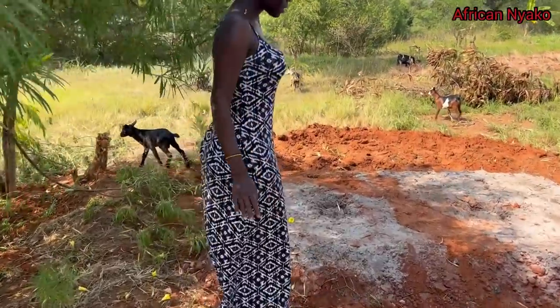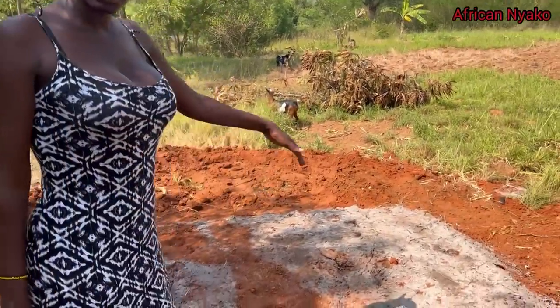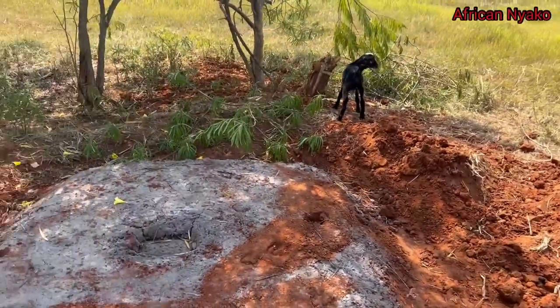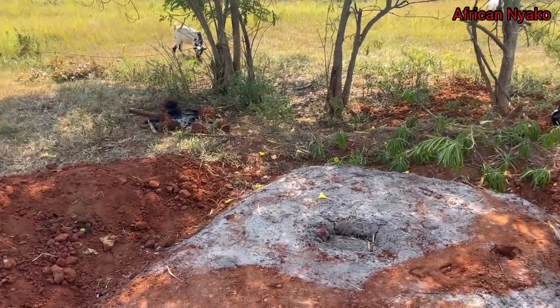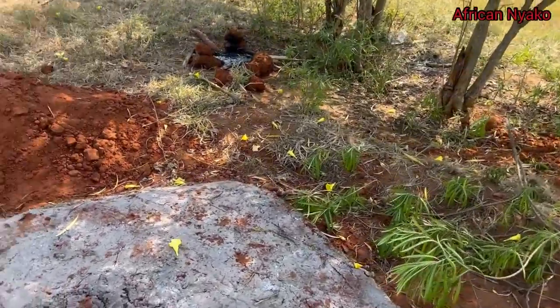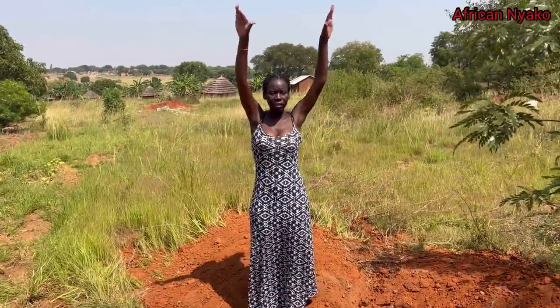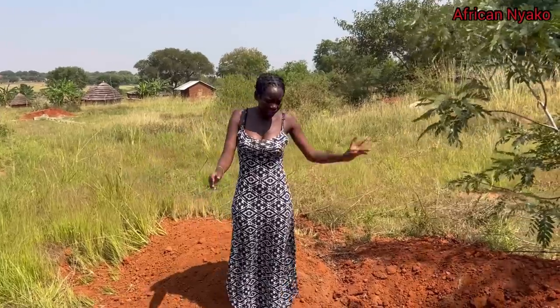So guys, this is the pit latrine. We are done with the downer part I showed you. Now what is remaining is building it up. We are going to build it and then we put the shelter on it. And yeah, there are two.